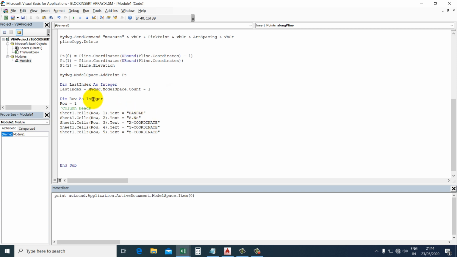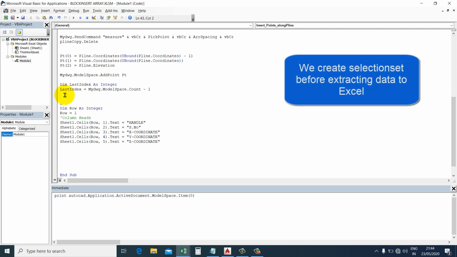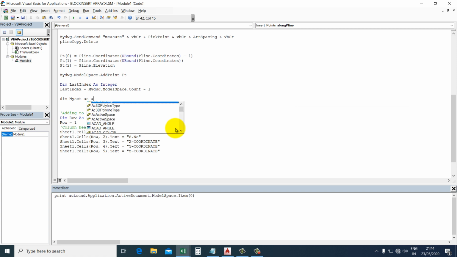Here, so that we are not confused, it is Excel data. Create a selection set here. My set as a selection set.